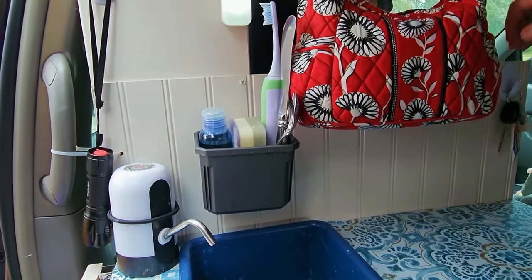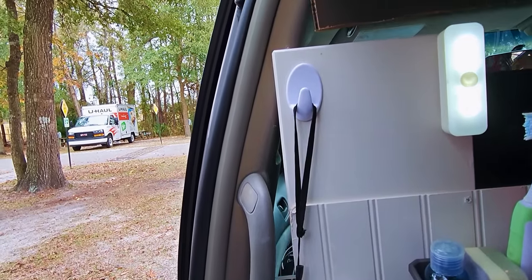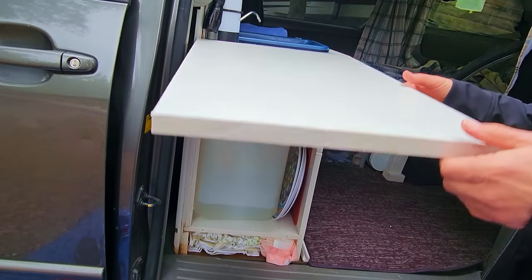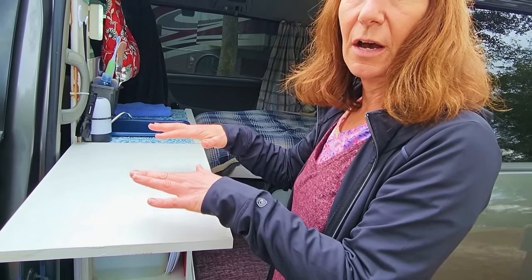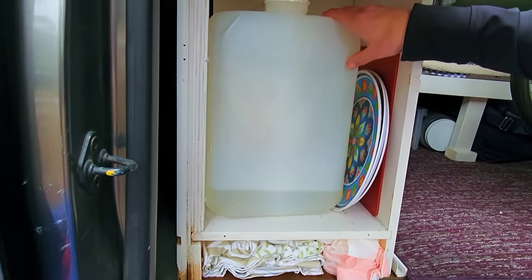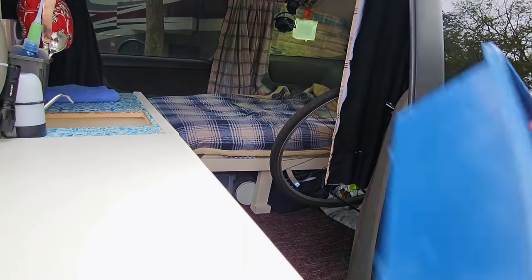I have a backsplash, and I'm hanging my keys here. I have a soap dispenser and I decided to put my toothbrush there for easy access, and this is my cosmetic bag — so at night I can just wash up really nicely and quickly. The table flips up so I can cook right out here if I want to use the propane. If I'm not hooked up to shore power then I don't have enough battery, so I would use my propane cooker. The water is in here — five gallon — and I don't have a spout in the back. Waste water I just dump it, toss it out. Biodegradable soap.